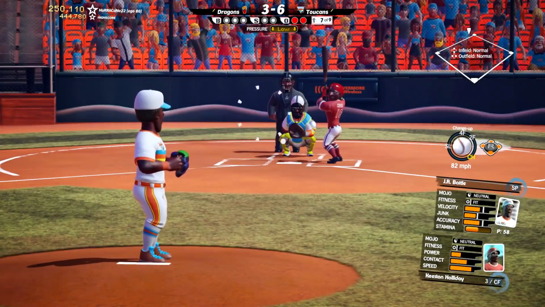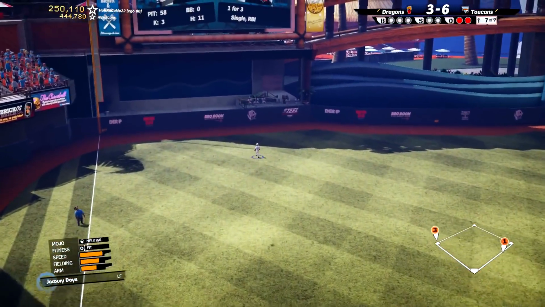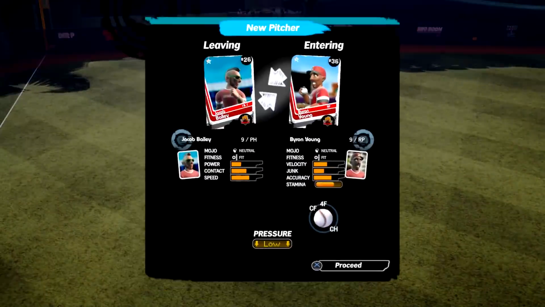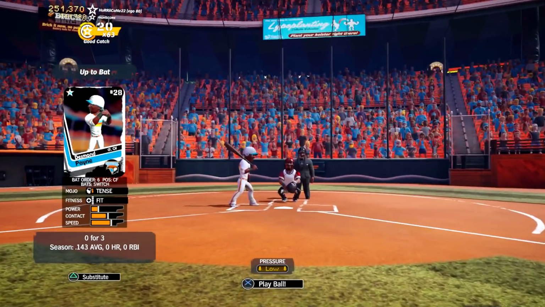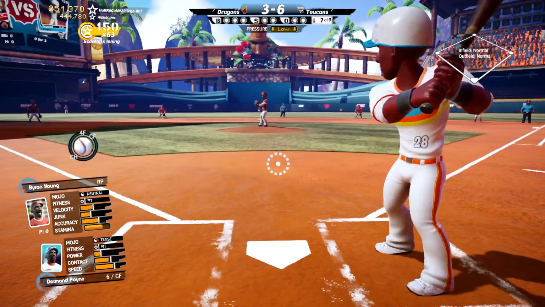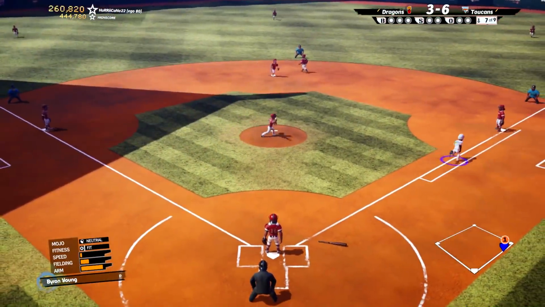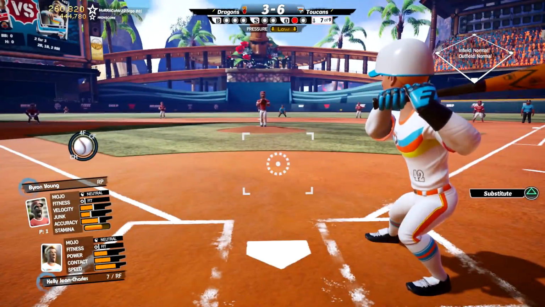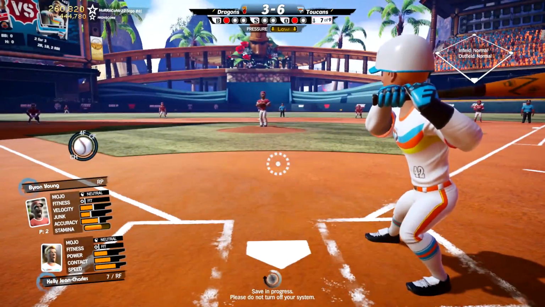Now Keaston Holiday. 2 down. Holiday in the air for Ja'Cory Day. This ball is caught. Byron Young enters the game. Oh, it is a new pitcher. Okay, I think they did a pinch hit situation there. So, new pitcher. I can hit that. Not very well. What a diving stop, and Young makes the play. That's like the Gold Glove play of the year for the pitcher position so far.